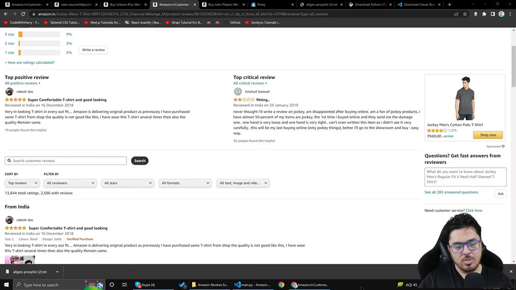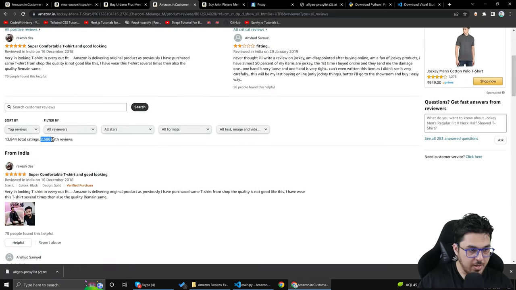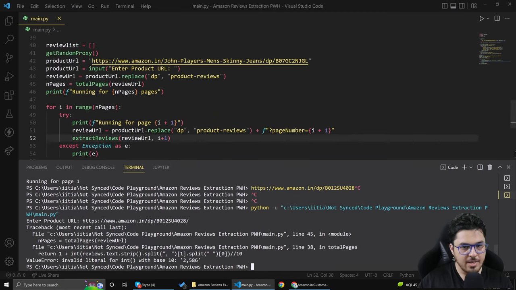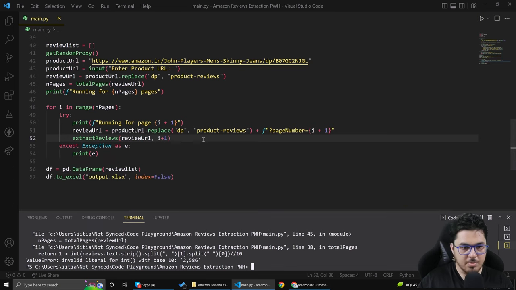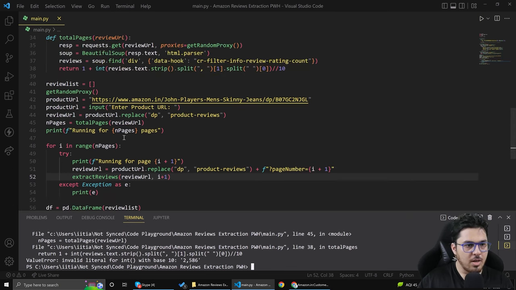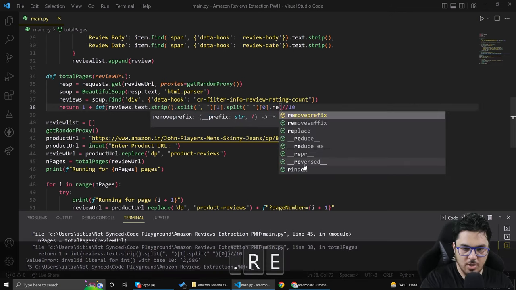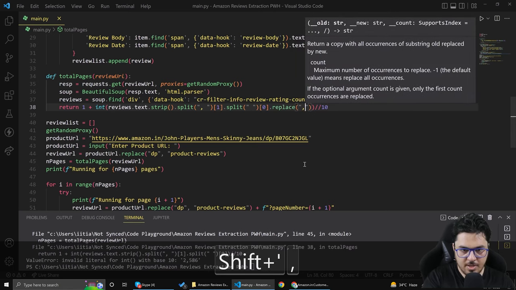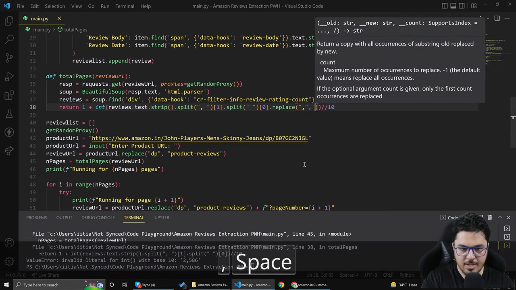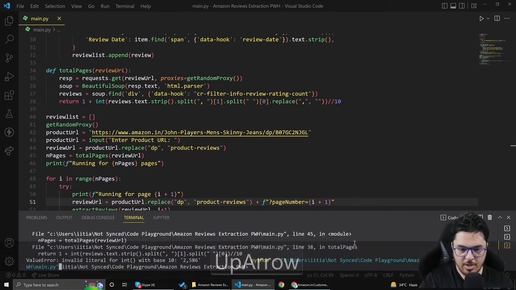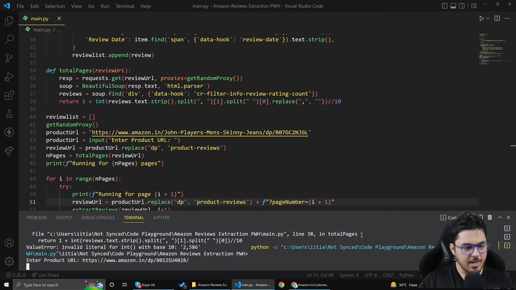Okay, so we are running into this error because there is a comma in this number and we need to remove all the commas from all the numbers. Okay, so I need to write another line here to remove this comma. Okay, so this is getting interesting now. Let me remove the comma after I take this text. Okay, so I'm going to say int of this. No, int of not this. I'm going to say dot replace the comma with a blank. Okay, now let me run it again and let me see if it's running.